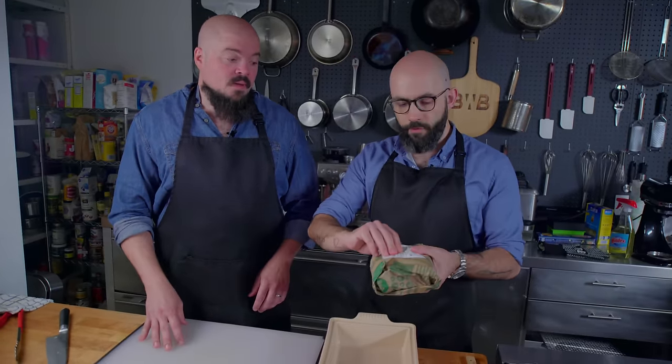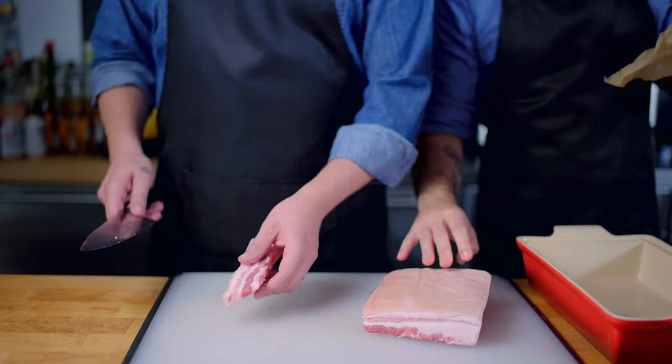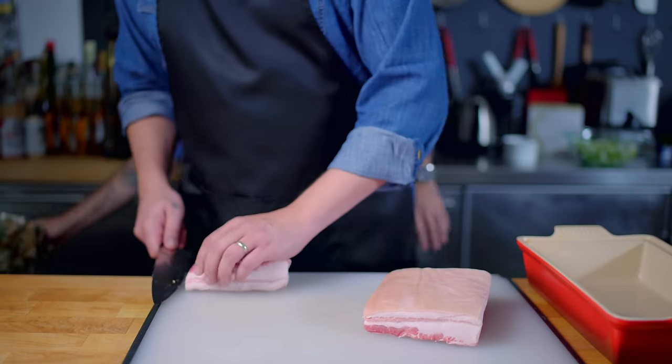All right, so how much pork belly do we need here? Because I have 2 pounds. We need 2 pounds of pork belly. Look at that. We got skin on this, so. Skin on this, that's okay. I know how to de-skin a pig.